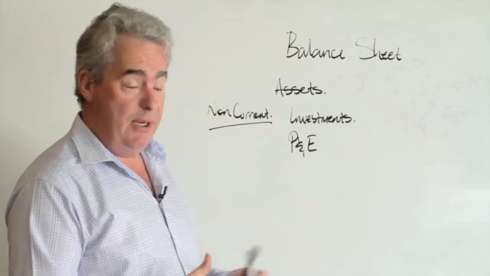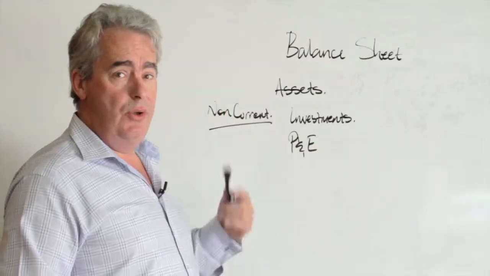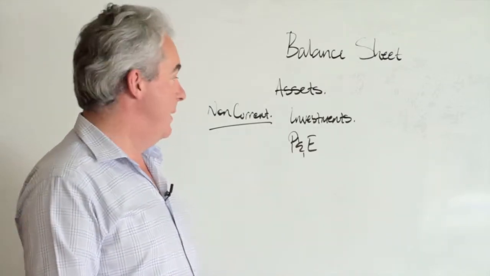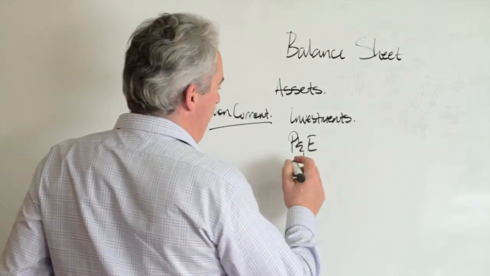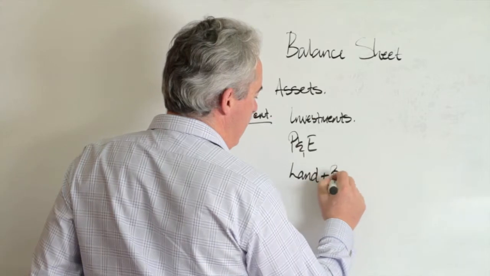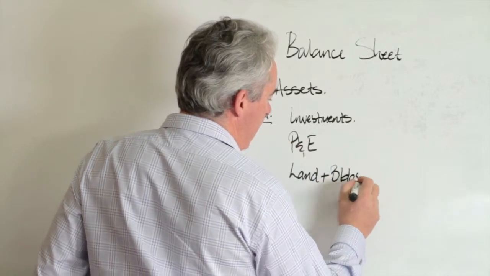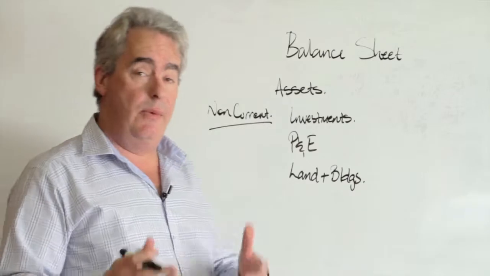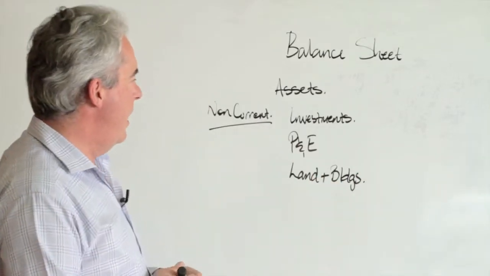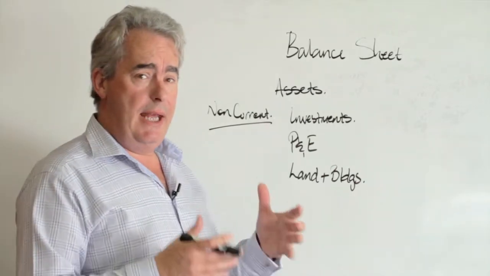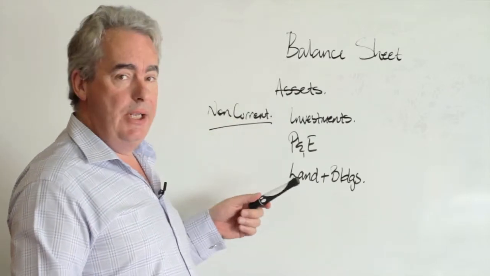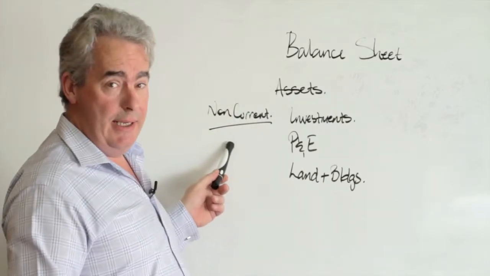Now, as we talked about a minute ago, that will be the assets that you use in your business to create what you create in your business. Plant and equipment, there will be land and buildings. We all know what land and buildings are, and we generally buy them to use them over an extended period of time. I talked in the earlier session about tangible and intangible assets, and generally we recognise intangible assets as a non-current asset in the balance sheet.